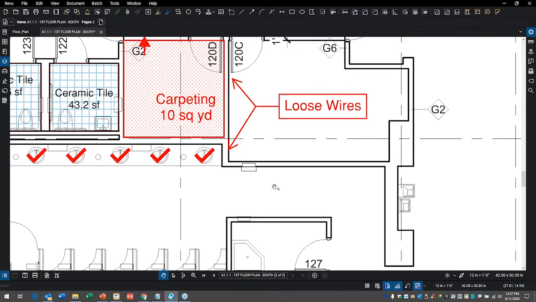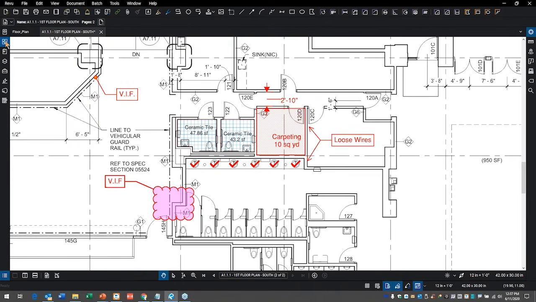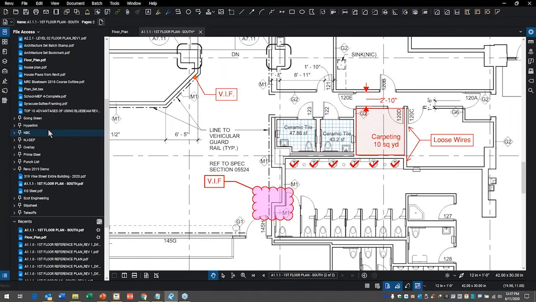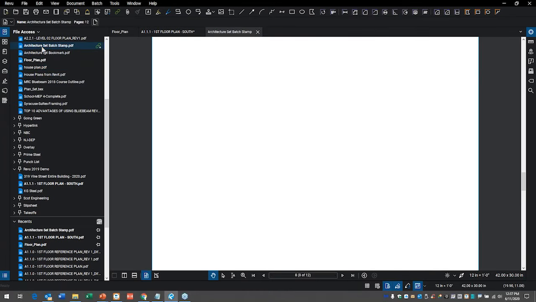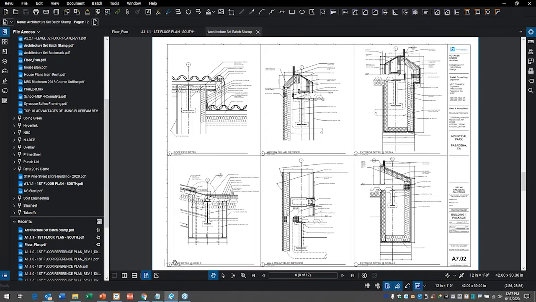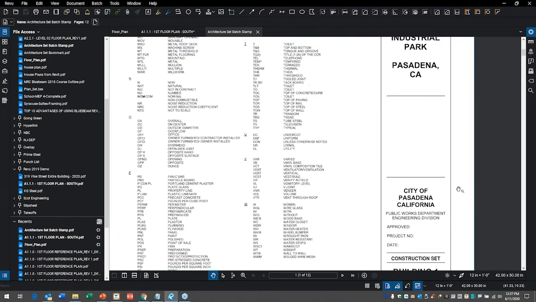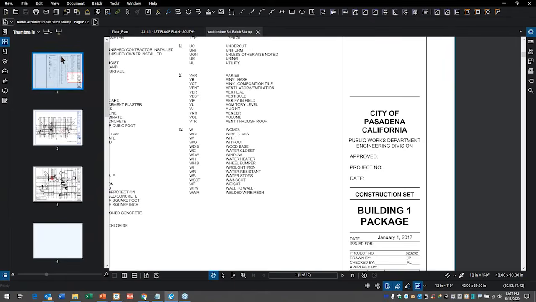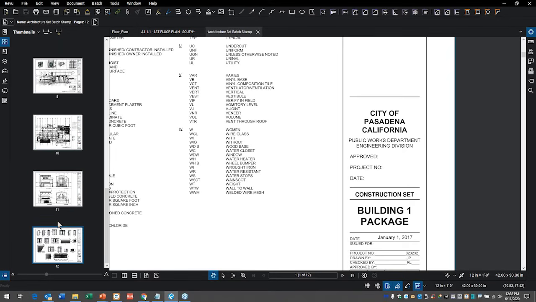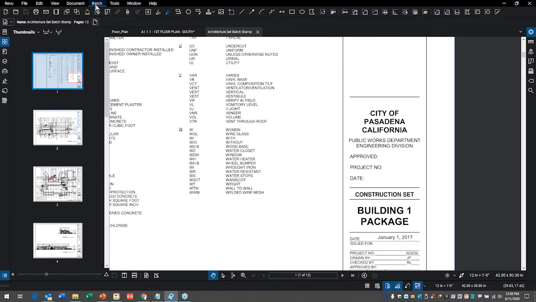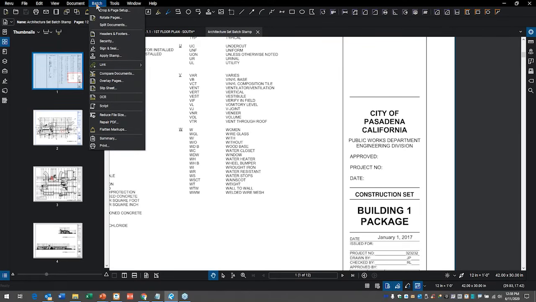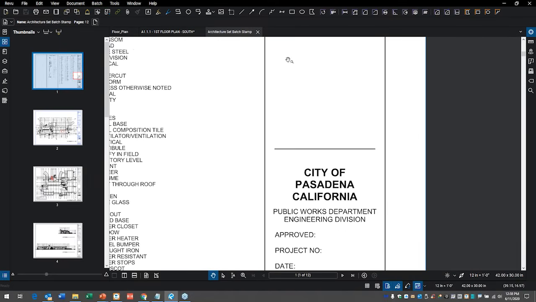Another right-click item I want to show you is being able to apply a stamp to multiple pages. So let me go ahead and open up a set I've got here, and let me go to the first page in this set. Okay, so maybe I would like to say that I've reviewed this file, but I don't want to have to go through every page in here and put that on there. Now, if I have the Extreme version, I do have batch stamping, right? So I have the batch stamp feature, but if I don't, I have another way to do that.